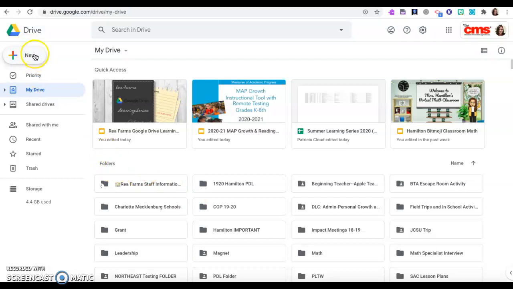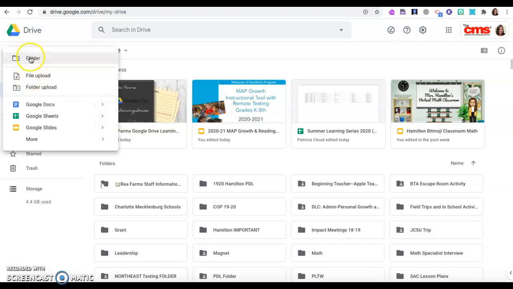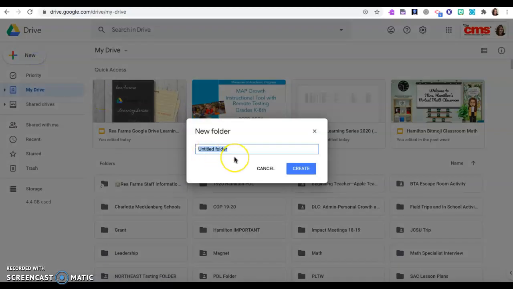So if I click New up at the top left, I can create a new folder that is almost like a notebook or a folder that you would tangibly have.